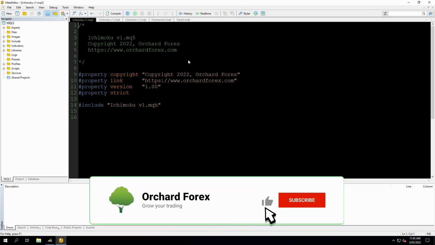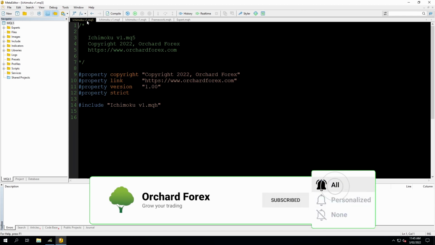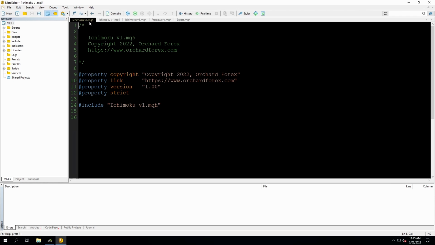So now let's look at the code to write the Ichimoku expert advisor. As usual, I have an MQ5 version and an MQ4 version. The code inside these MQ5 and MQ4 files is the same because I want to write all of the code once for both MQ4 and MQ5. So I have the standard copyright, link, version. I have property strict here simply because I keep them the same. That's not used in the MQ5 version. The MQ4 version is the same, and they both include Ichimoku v1.mqh, and that's where all the logic is going to be for this.